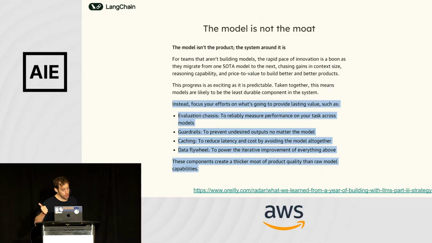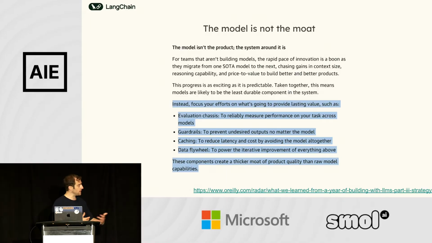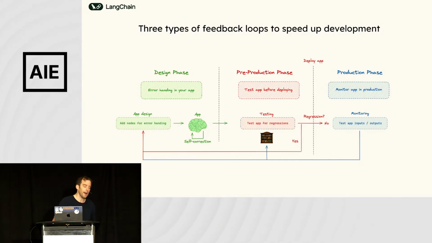But an evaluation chassis, guardrails, data flywheel, these are like the components that give you the ability to improve your app over time. That's really the big idea. That's the goal. And I think you'll hear more on that later this week. The goal here is how are you measuring improvement of your app and ensuring it always gets better? That's what we're actually trying to achieve here. And that's kind of what evaluation is giving you.